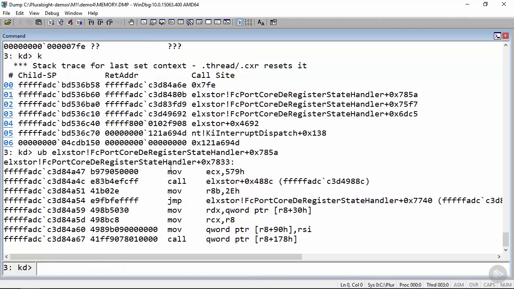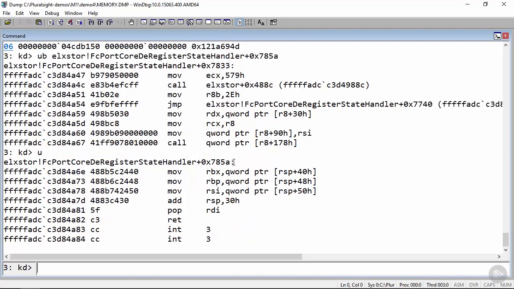And as you can see, it was executing things like the move, then it executed a call, and then it executed another move, jump, a few more moves, and then ultimately it executed this call instruction, which the first thing it's going to do is try and push the return address on the stack. That's why we see this address on the stack, because if we were to unassemble a bit more, there's the next address that follows right there. It would have been a move command had we come back from this call function.